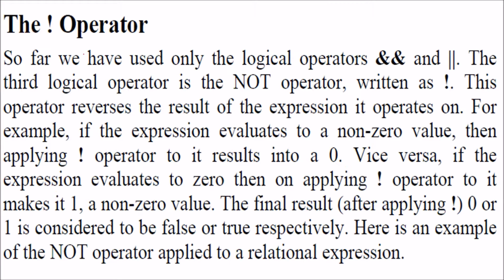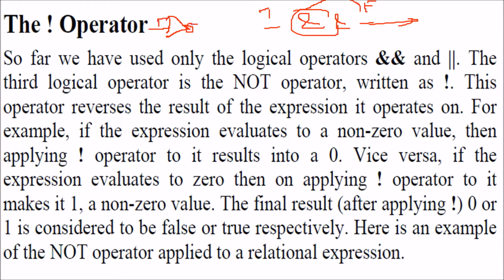Then we have a NOT operator. What does the NOT operator do? We have seen the logical operations AND and OR. In AND and OR, we require a condition on the left hand side and the right hand side, and we combine them. This result can be true, this can be false, or any of these. And we combine the true and false to get a single true or false. But NOT actually inverts. So this is like an inverter.